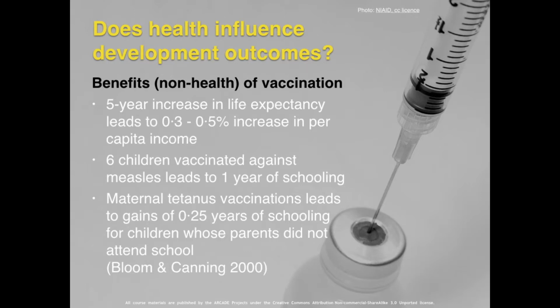Vaccination against measles is associated with increased average year of schooling among children. Maternal tetanus vaccination, again, is associated with increased schooling for children, even among those children whose parents do not attend school themselves. And there are multiple pathways which people have proposed, which might explain how health is associated with development. But what's important for our context is the relationship between health and development is a complex one. Likely, both influence each other using complex pathways. The effect of social inequalities is preeminent in explaining the relationship between health and development.